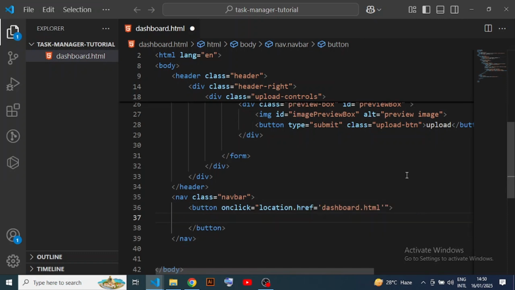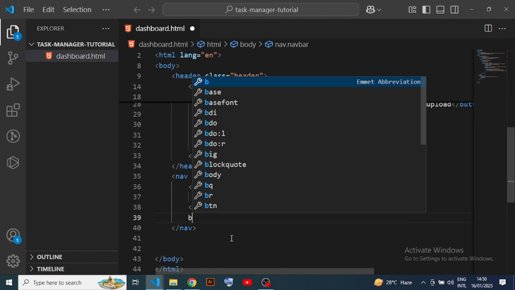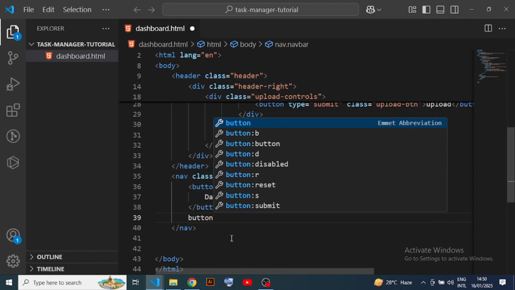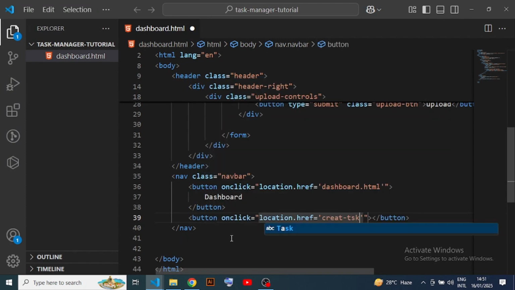And then in between the buttons, we're going to have dashboard. Then we also have another button with an onClick attribute, and we're telling it to take us to create-tags.html once it is clicked. Since everything is pretty much the same, we're going to just copy and paste. I think we need about 4 of these.